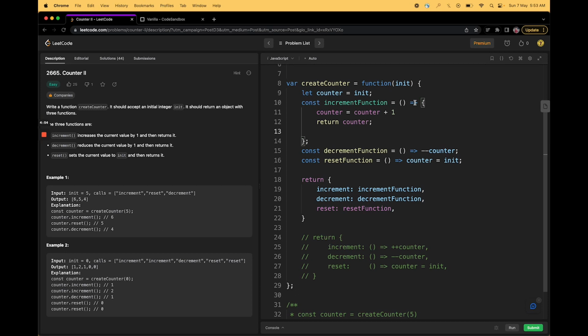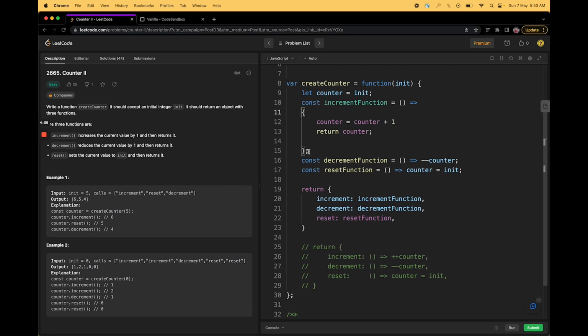If you're not using curly braces, in JavaScript it's a default return. So if you just do this counter, this simply means you are doing your operation and then returning the value. You don't have to explicitly write return if you are not using curly braces.